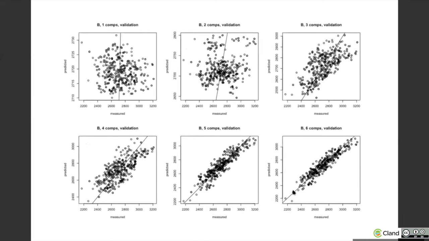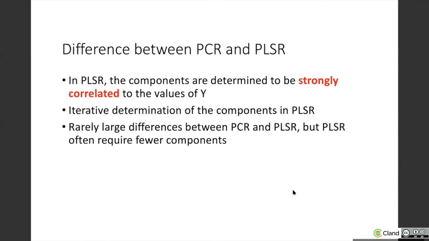Now I explain a better version of the principal component regression called partial least square regression, PLSR. PLSR is based exactly on the same principle as PCR. The idea is to replace the original highly correlated inputs by principal components that are independent, not correlated. However, here, the principal components are selected to be highly correlated with the output to be predicted. It means that the first component will be a linear combination of the original inputs that is highly correlated with the output to be predicted.